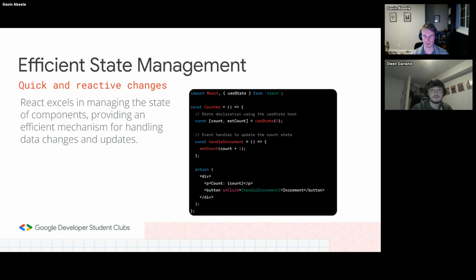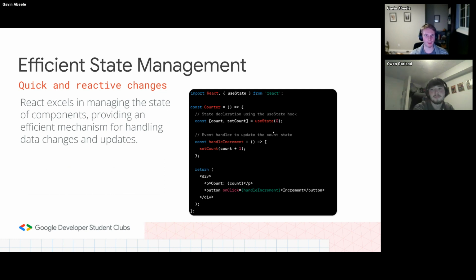I'll get into states and hooks a little bit later. But we're basically just setting the count to 0. Then we have a button that will call the handleIncrement function here that sets the count to increment by 1.